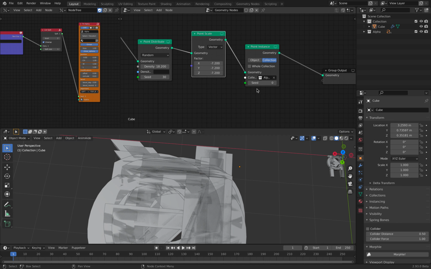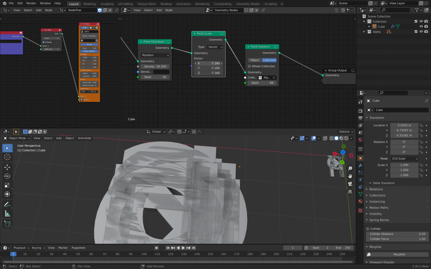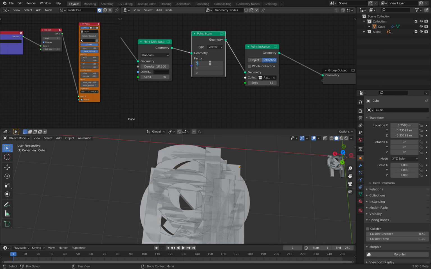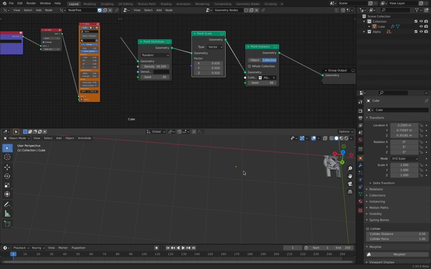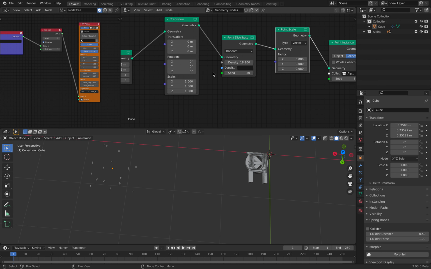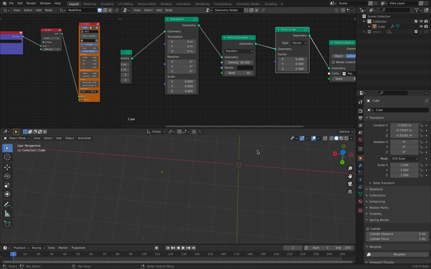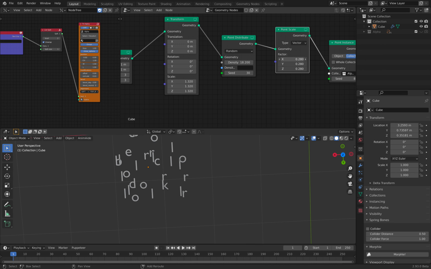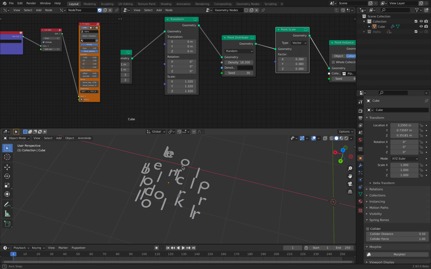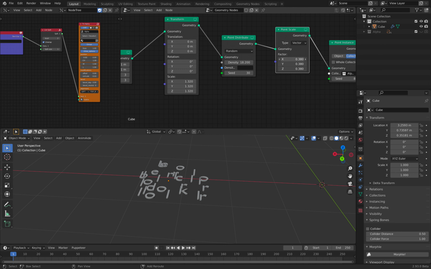It's not supposed to do that. 0.02. Okay, yep, this one needs to be hidden. Now we have a bunch of text over there. You can scale it. It's not centered. There should be a way to center it out.